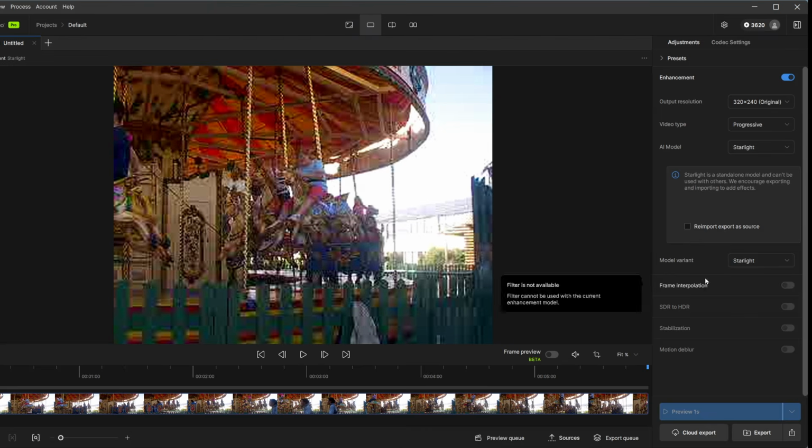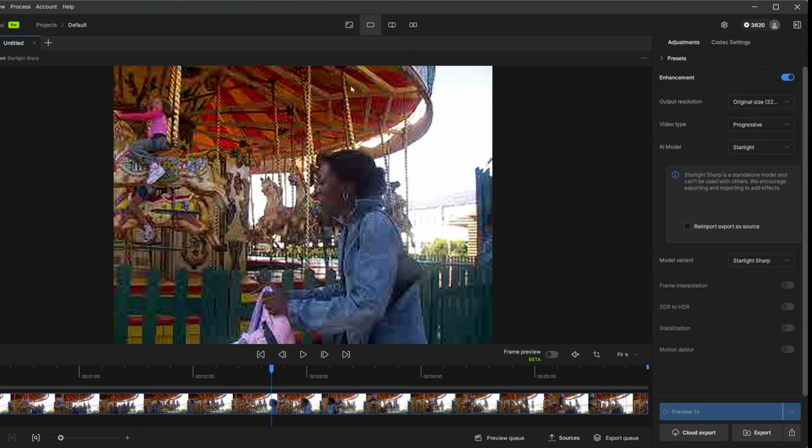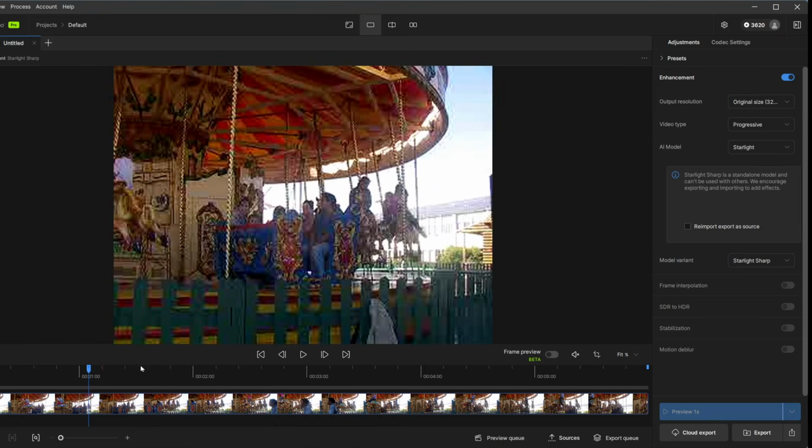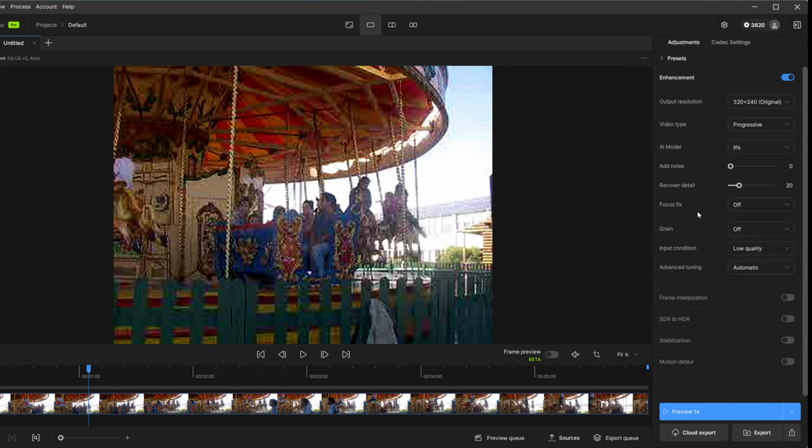Once you've chosen Starlight, you do have two different variations. So there's Starlight and Starlight Sharp. Starlight Sharp is particularly meant to be for video like this, particularly for awful video. Although in my tests, sometimes I found actually Starlight Sharp's done a better job on good quality video than Starlight has. And with all these things, it's a little bit of try it out and see what it comes up with and then use those settings.